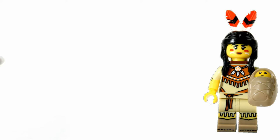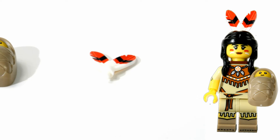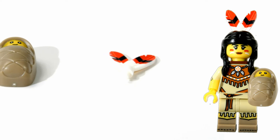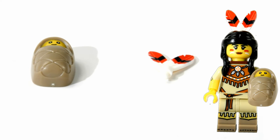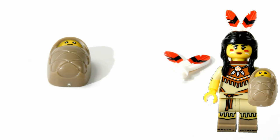And now for your guide on how to find the Tribal Woman minifigure in the packets in the stores. Coming up from the left hand side of the screen, we've got her feathers — there are two feathers sticking out of one small pin piece. It's a bit fiddly to find this, but it is distinctive. An easier thing to find is the baby. It's bigger than a minifigure head, it's hollow on the backside, it's all one piece — pretty distinctive, nothing else quite like it in the series. So if you feel these, you've got the Tribal Woman.